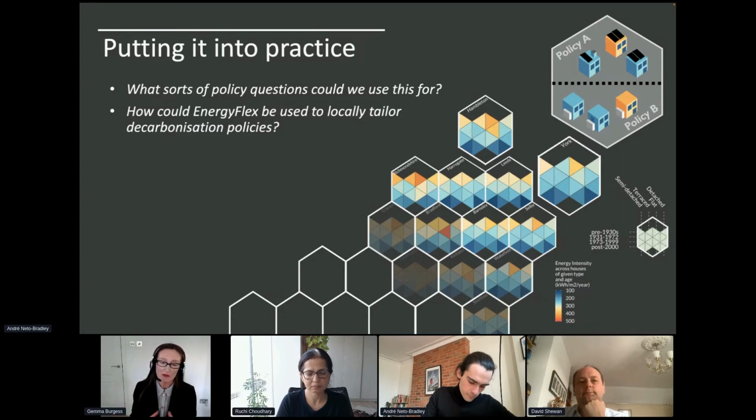Is their role to provide information? Is their role to provide one-stop shops so that people know? Is their role to try and grow that supply chain? We know that there's very little in the way of a green supply chain for providing these energy interventions. There's a huge need for upskilling, for training, for the creation of new jobs. Is that the role for local policy? So we think that there's a bit of a vacuum at the local level where it's not completely clear what local authorities could or should be doing.